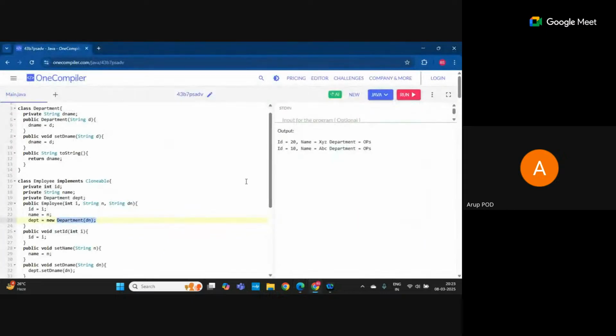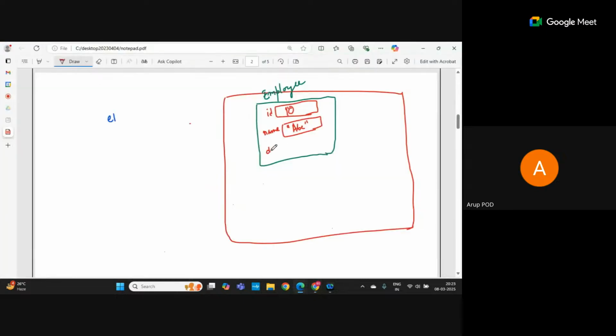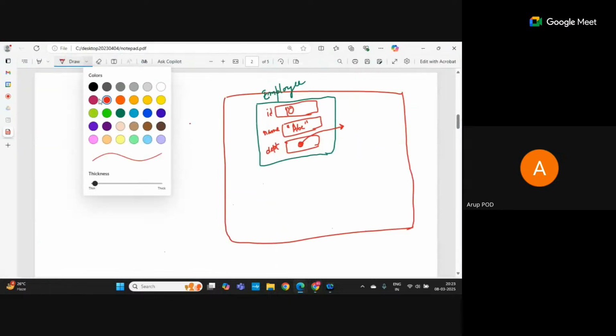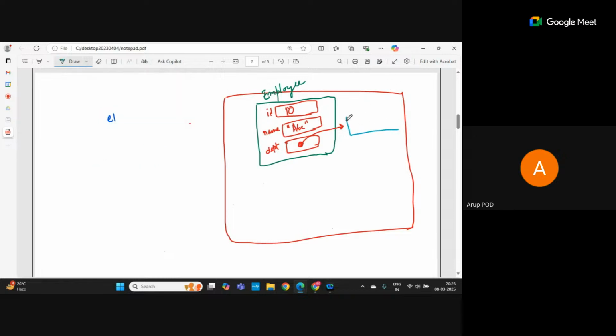And then I have department, which is a class type, which is basically a reference type. So DEPT basically stores a reference. What it refers to is an object of Department, because it is pointing to a department, and Department memory is created separately. So this is creating another space over here for the department.